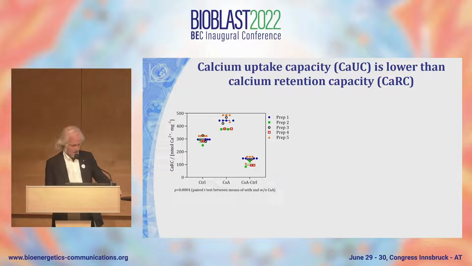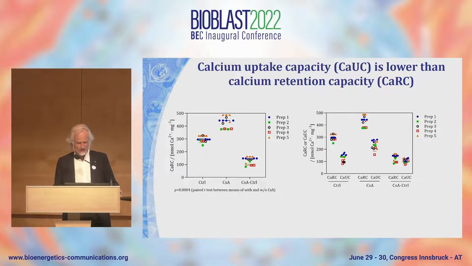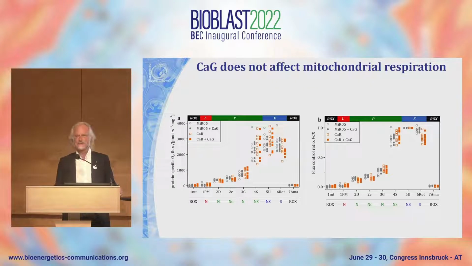And if we compare now the actual uptake capacity, that's the difference. This is the uptake. This is the retention capacity. In the presence of cyclosporin A, even percentage-wise similar, but more dramatic. And the difference between the two cancels, sort of. That is the simple message that we do need to distinguish uptake versus retention.